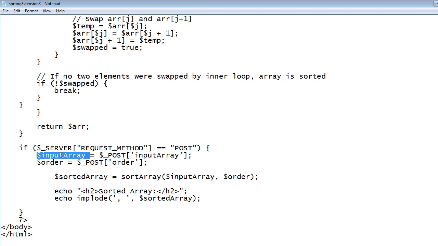So இப்போ நமக்கு என்ன கிடைச்சது, input array element array full text கிடைச்சிருச்சு. இப்போ நீங்க ஆர்டர்ல என்ன values செலக்ட் பண்ணிக்கீங்க அப்படிங்கிறது தெரியணும் இல்லையா? So அதுக்காக again we going to use post environmental variable passing order. இப்போ நமக்கு ascending or descending, so ASC or DESC அந்த ரெண்டுல ஏதாவது ஒரு value இங்க வந்துரும். So we have got choice, we have got array of values. So ரெண்டு வாங்கியாச்சு. Next process என்ன, let's start it. இப்போ sort பண்ண போறீங்க. Sorting we going to create a function. So அதனால sort array அப்படிங்கற ஃபங்க்ஷனுக்கு இந்த input arrayயும் இந்த order valueவும் பாஸ் பண்றீங்க. So இதோட ரிசல்ட் sorted values கிடைக்கும். Sorted values we going to put in a variable called sorted array.